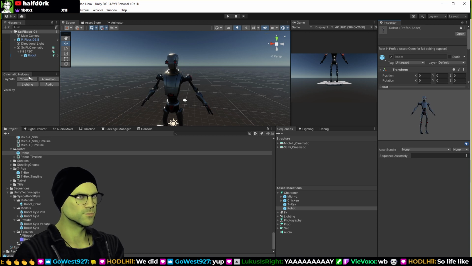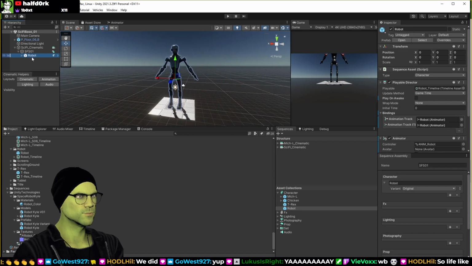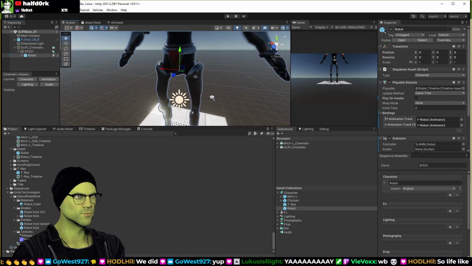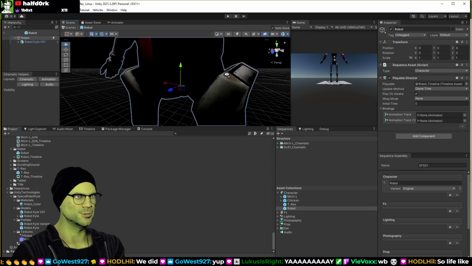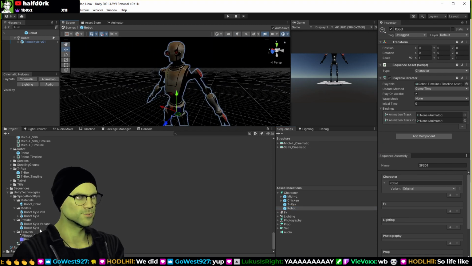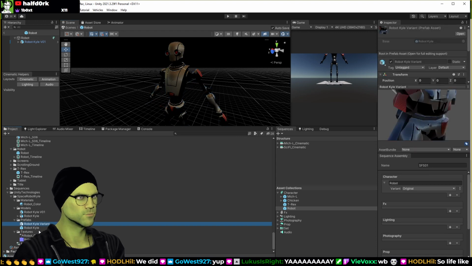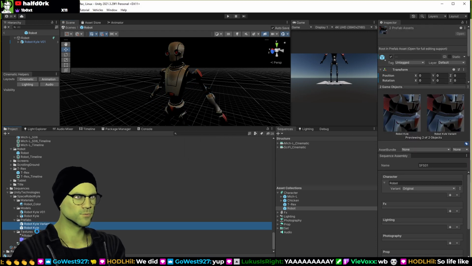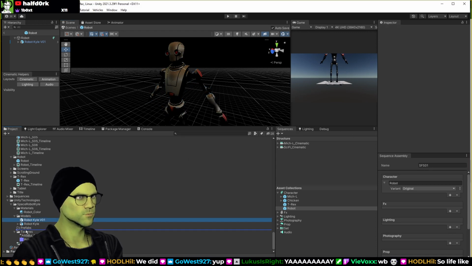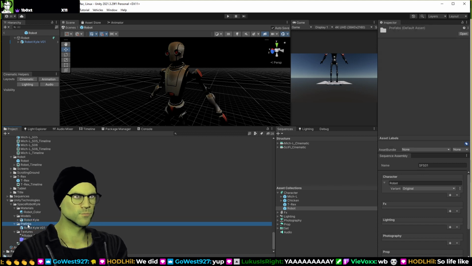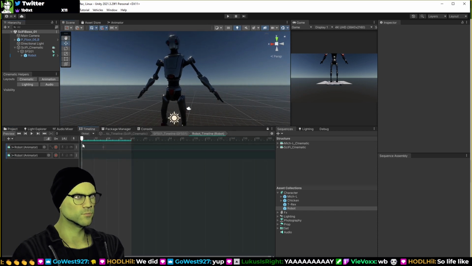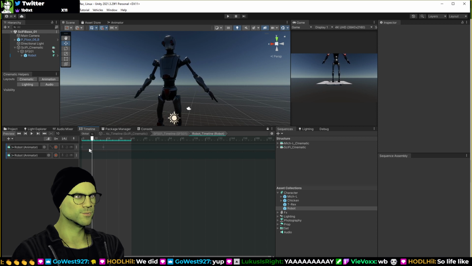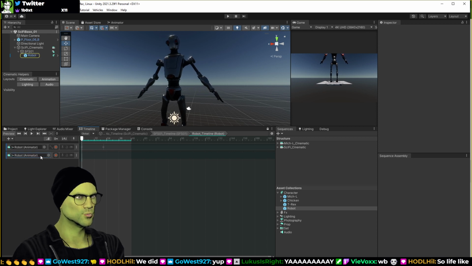This robot prefab. If I click into him, zooms in on his groin, perfect. This is robot Kyle V01, so I'm gonna delete the other ones. So we're not using them. Okay, so what I'm trying to do now is make him play the animation.